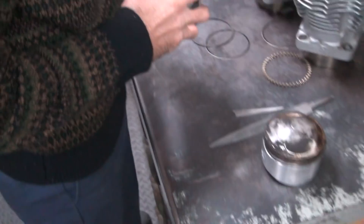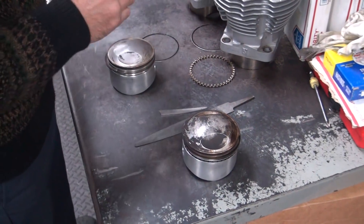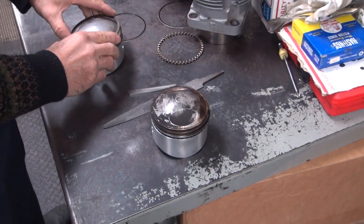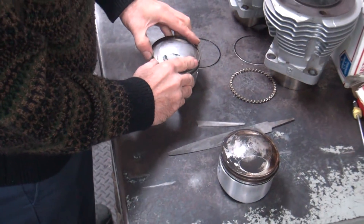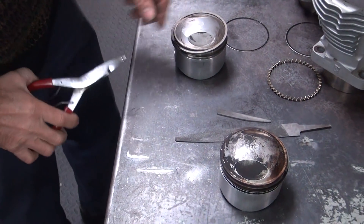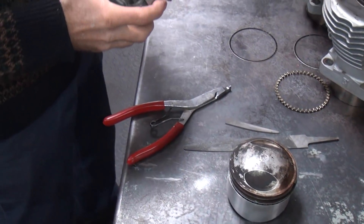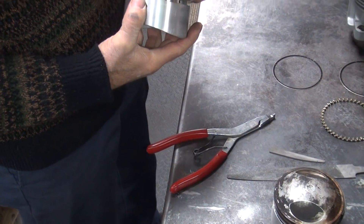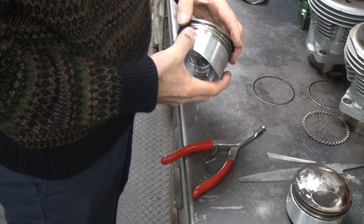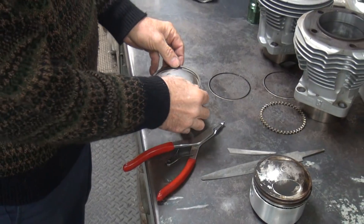I think you should just put this thing right back into service and run the snot out of it. I do give a care. However bad the rings are - why don't we just do the 10 over and just file them? Because you have to file them down 30-something thousandths to get the ring gap. That ain't that much - that's quite a bit. When you start squeezing the ring it doesn't always go around. Every time we do the 10 over - we've done like five-over rings, and whenever I set them up or get them in the cylinders, it's such a son of a gun.